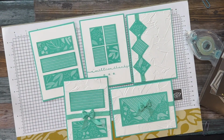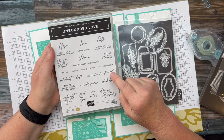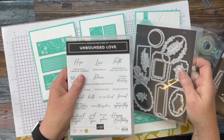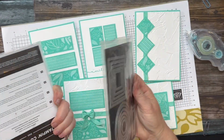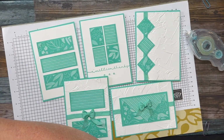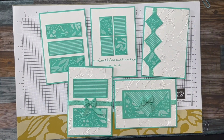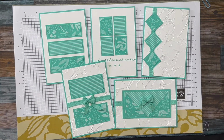Let me see if I can find the... and these are the stamps that go with them. So very cool sentiment stamps that have so much to them. Highly recommend this set. Highly recommend it. But my go-tos are the Stylish Shapes and the Nested Essentials. These are great. Anyways, talking done. That'll give you an idea of the Flip It One Sheet Wonder. And that's part two done.